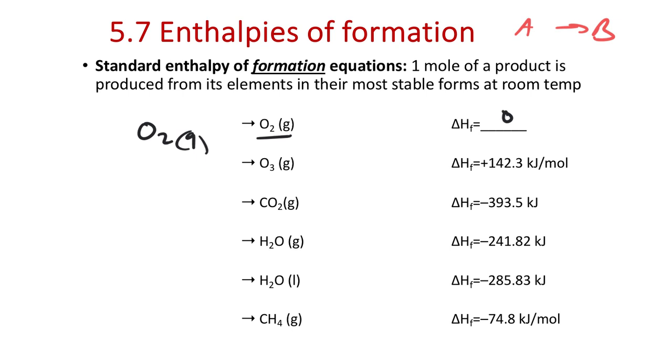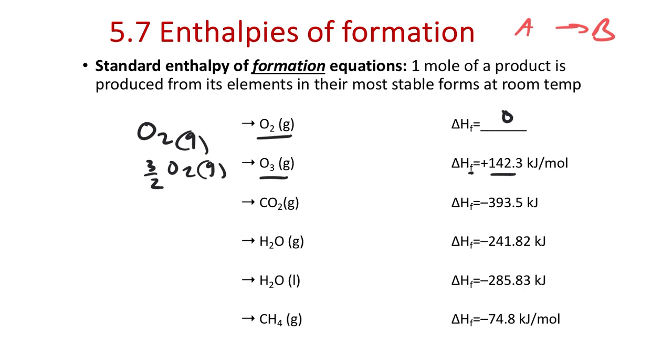Now, ozone's formation reaction would be from O2 because the most stable form of oxygen is O2. And so to form ozone comes from O2. So we leave the formation reaction with 1 mole of the compound, and then we actually go with the fraction. So we need 3/2 O2 to balance that out. And so we have 3 O atoms on both sides. And then the delta H there is what we call the formation. The enthalpy of formation of ozone is 142.3 kJ per mole.